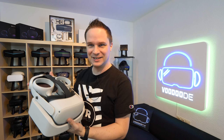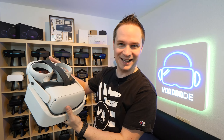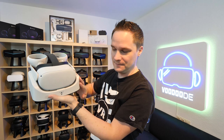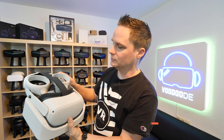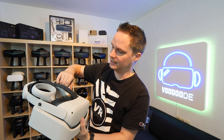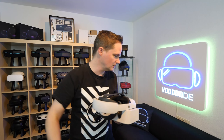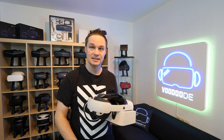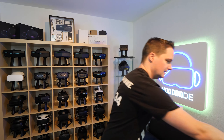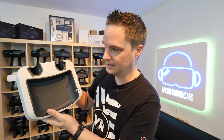Here it's already ready. That's really cool. We have the docking station here, the controllers, and the headset. I will show you what you have to do. Let's get out the controllers — I'll show you what you have to do with them soon. Let's get the headset out as well. Here is the docking station. That looks nice.